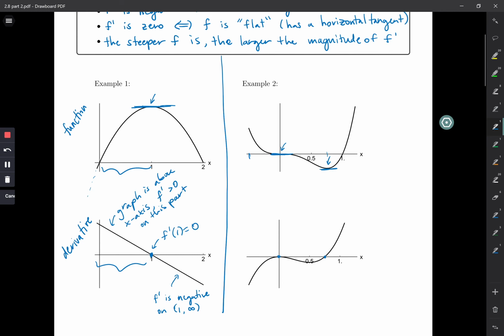So what happens is the function, or the derivative, sorry, let me label these so it's clear. So the derivative is negative on this whole piece, but it touches 0 at 0. So it comes up to touch 0, and then it stays below the axis because the function is still decreasing. And then once it hits this point right here, we see that the function is increasing, and so the derivative crosses from beneath the x-axis to above the x-axis and becomes positive.